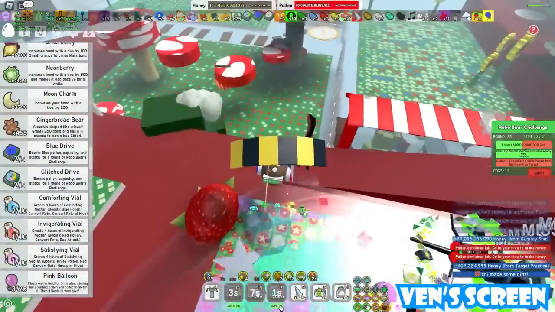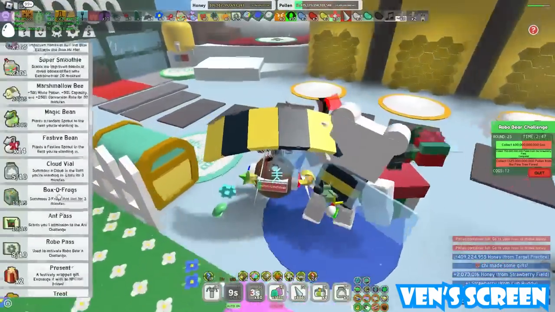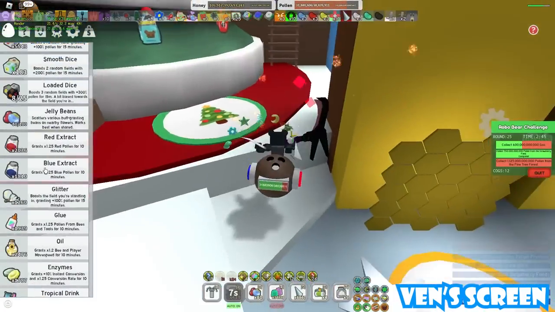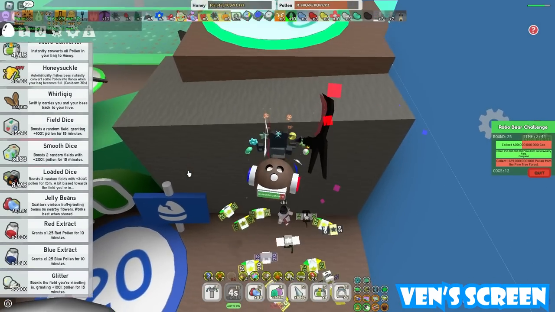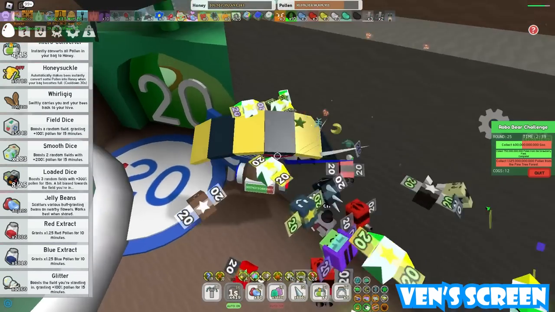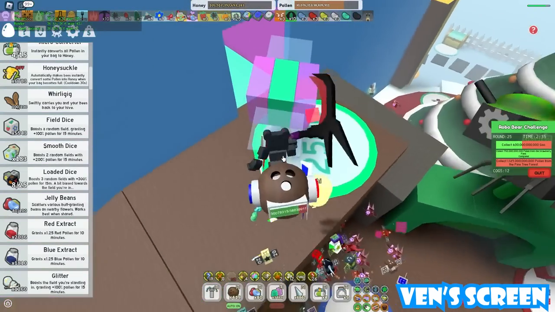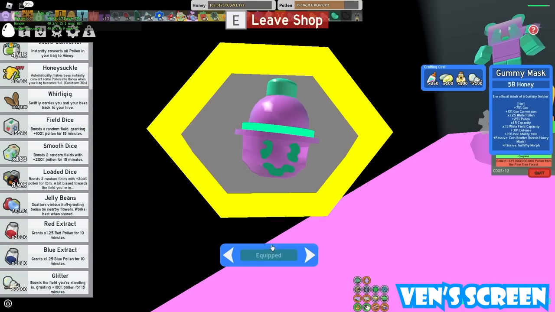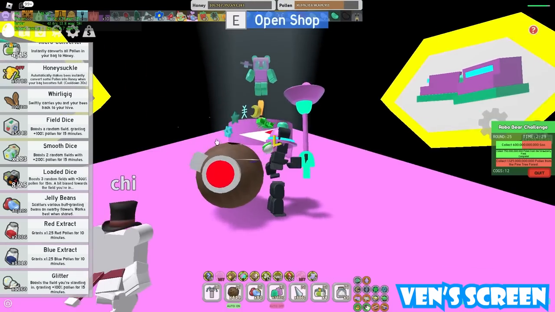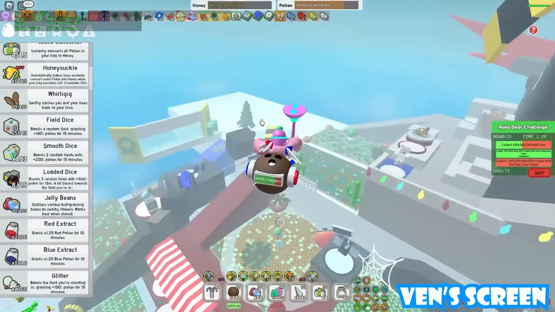Okay, so let's see what he's doing here now. What is he doing? Wait, he's doing something interesting here, actually. He's going for gummy mask, it seems like, because what else would he be doing here? Well, he's kind of failing to jump up there. Okay, never mind. He's just going to go the normal way that you usually go. Let's see. Oh, yeah, he's definitely going for gummy mask. I'm guessing he's going for gummy mask for pine tree forest, right? Well, let's see if he can actually complete it. I think he maybe can complete it.